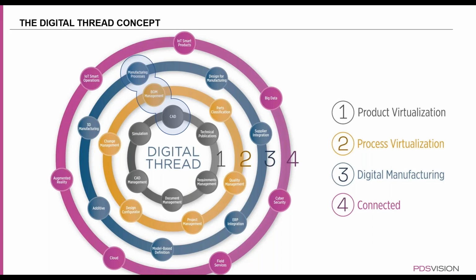For this particular topic for today, we'll cover those three circles of the product development. The way we think digital thread has been designed around is that the inner circle is where you'd normally start, where the company simply manages the CAD data, some technical information, documents, and requirements management in the system.